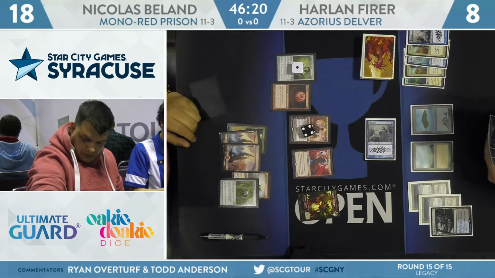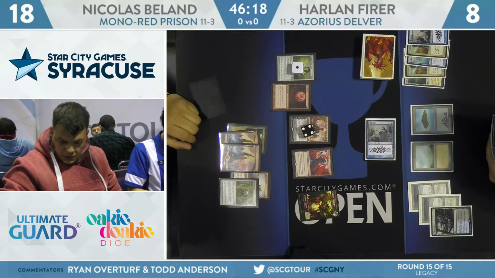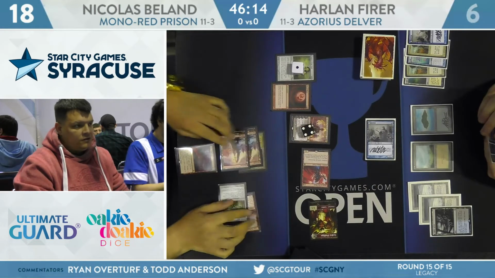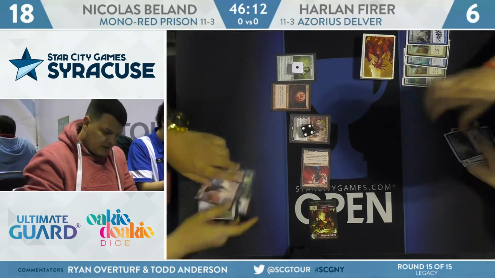Chandra's going to plus again. You know, the Delver did 1 to it, but it's just kind of out of range. It'll plus and do 2 to Harlan before an attack for 3. And Fiery Confluence, that's going to wrap it up.